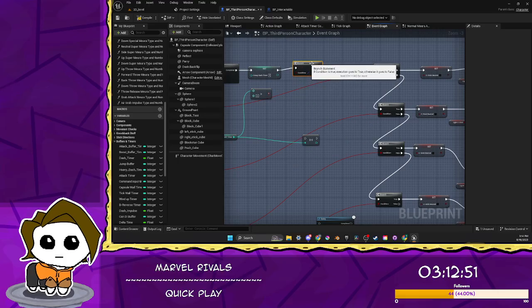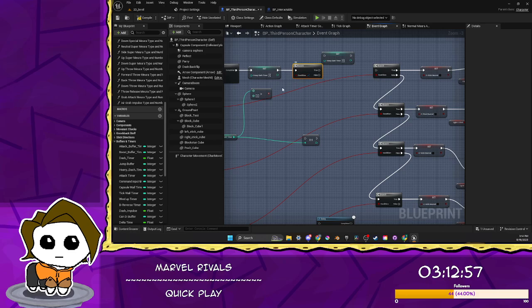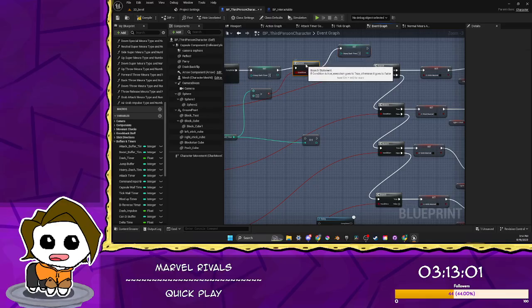Branch. So if this is true, this goes into this and resets it. If not, it goes into here.